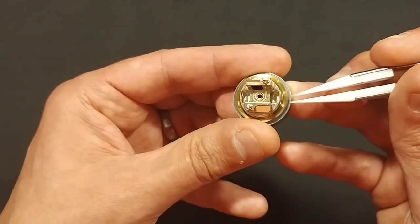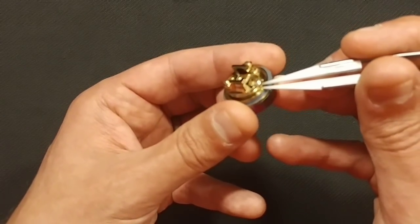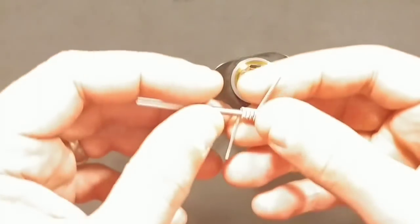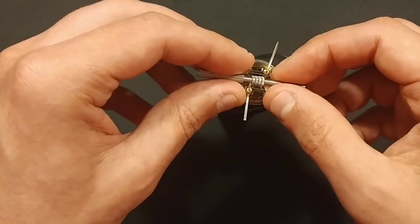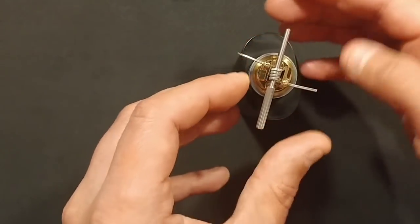So it's a traditional style RTA, so you don't need too much cotton in here, just enough to fit inside that particular juice well there. The same on the other side. Right, so we're going to put the coil in. Now I'm using the one that came with the actual package. So just make sure it's central and then tighten the screws down.